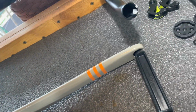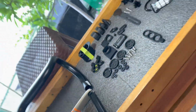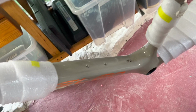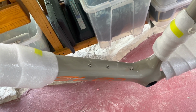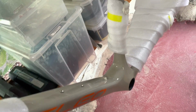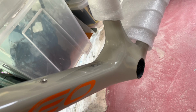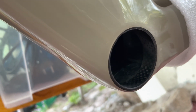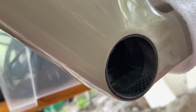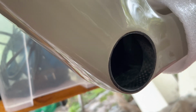So, pretty slick. And then of course you get a seat post and a frame. So I'm right pleased with all of that. And what I did first is I got to find out if this opening here is round and the right bore. And the same on the other side, drive side. We're looking at the non-drive side here.